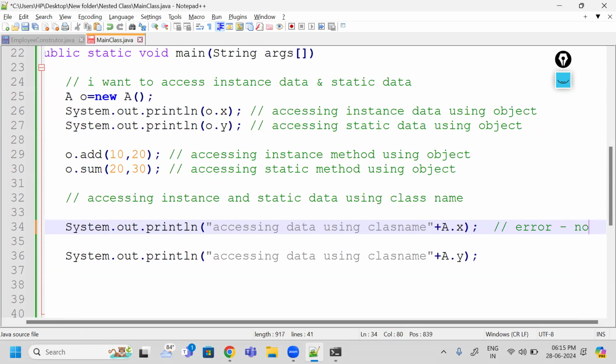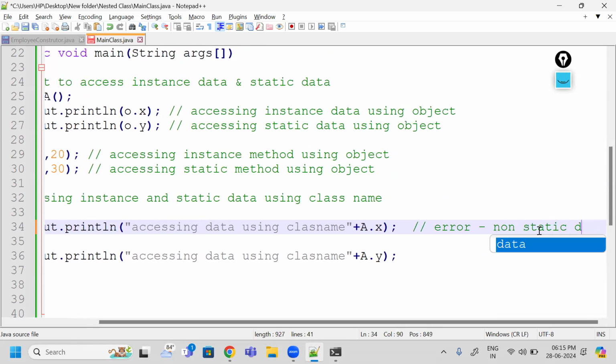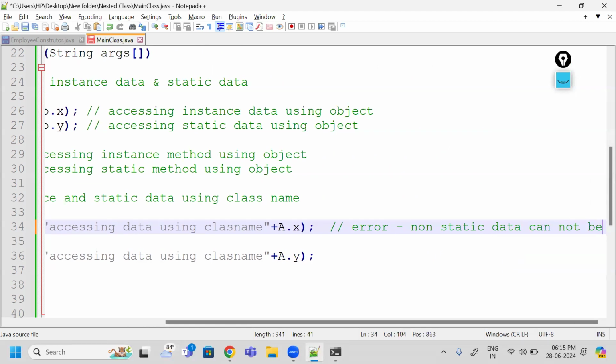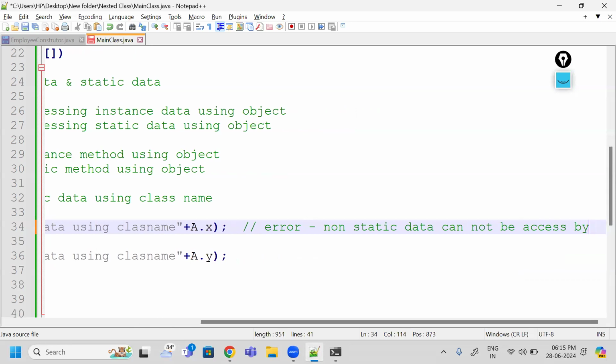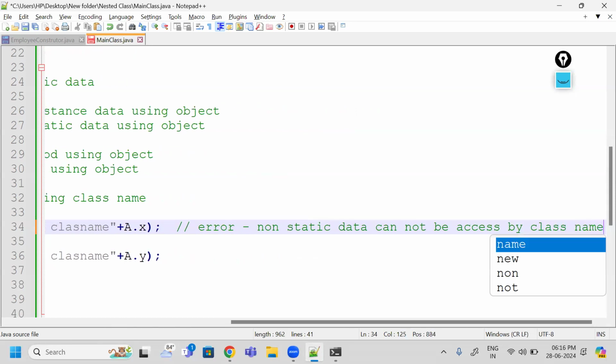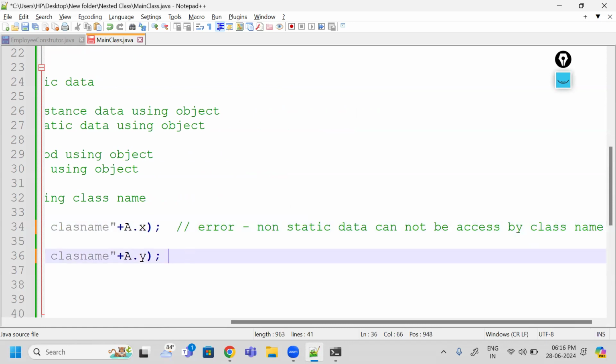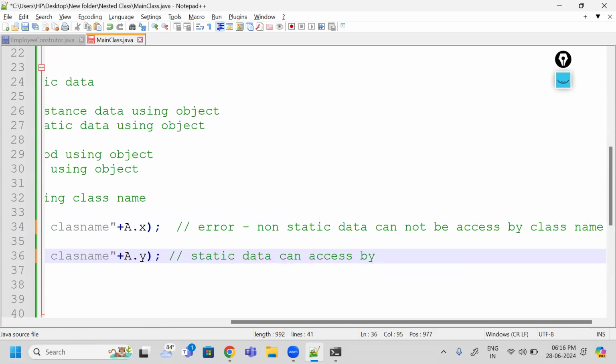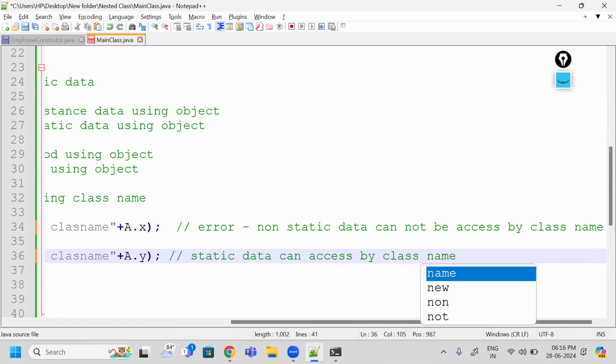What is the error? Non-static data cannot be accessed by class name. Is that clear? But what about static data? Static data can be accessed by class name. Is this clear?